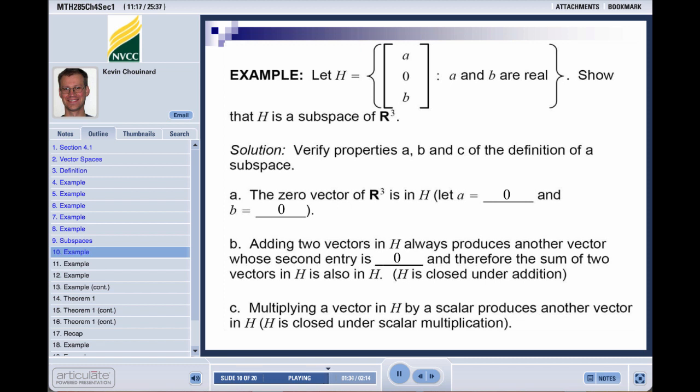Lastly, to show that the third property holds here, what happens if I take a vector from H and multiply it by a scalar? Well, when I multiply the vector times the scalar, it's going to multiply each component by the scalar. And that'll give me components for the first and third component. But when I multiply the middle component, which was 0, times a scalar, 0 times a scalar is still 0. So the middle component will still be 0. We will have, in fact, a vector from H. And so scalar multiplication of the vectors of H is closed. We proved all three axioms. And so, this is a subspace of R3.